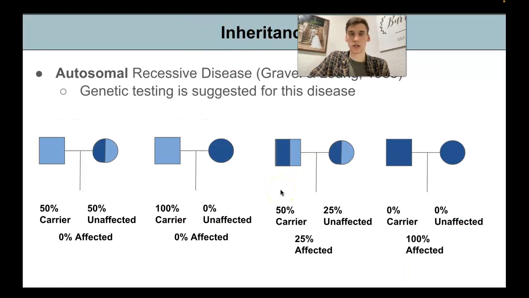Inheritance. So this is an inherited disease. It is an autosomal recessive disease. And so what that means is that you have to have both copies of the mutated gene in order to have the disease. And so we see here on the left side, if we have one parent that's a carrier, you're not going to be affected. If you have one parent that is affected, you still have a 0% chance of being affected, but you have a 100% chance to be a carrier. And then if both parents are carriers, you have a 25% chance to have Gaucher disease. And then if both parents have Gaucher disease, you also will have Gaucher disease.